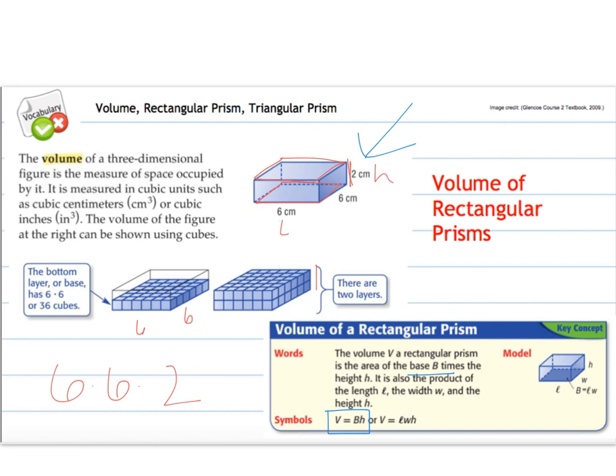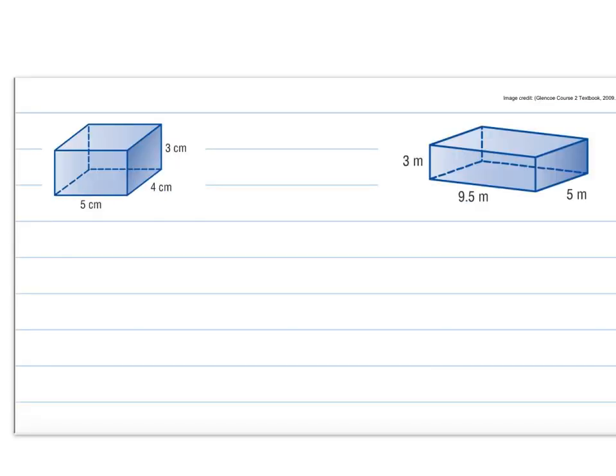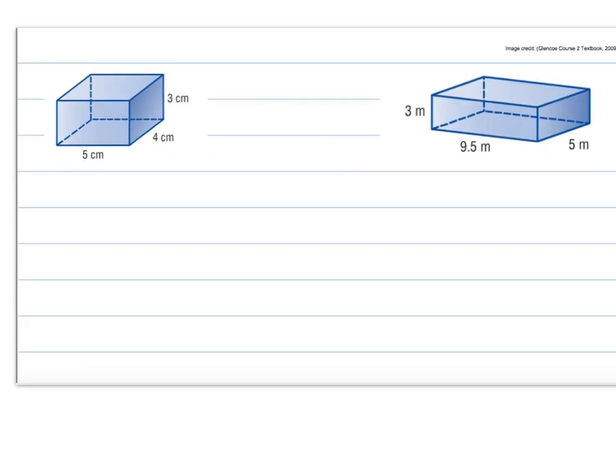So in a rectangle, we still call this length times width. The other formula that you'll use for rectangular prism is length times width times height, because again, that B stands for base area, and that will change depending on what the shape of your base is. So the base area formula for a rectangle is length times width, hence why that is replaced right there. So let's do a couple examples, and then we will move on to some real-world examples of why we need to know the volume.